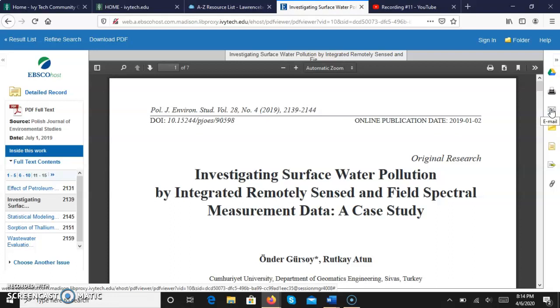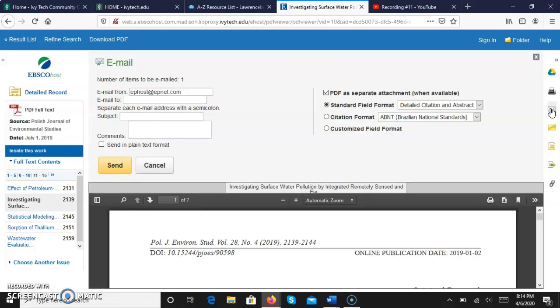The second icon there is for email. So if you are somebody who, instead of printing things, would like to keep track of things electronically, you could click the email option, and it literally brings up a very small window, and it wants to know where you want to send this article. You simply supply your email address. It could be your Ivy Tech account. I'm sure that you probably have a Hotmail account or a Gmail account or a Google account. So wherever you would like to send it is perfectly fine with us. You are not required to use your Ivy Tech email.